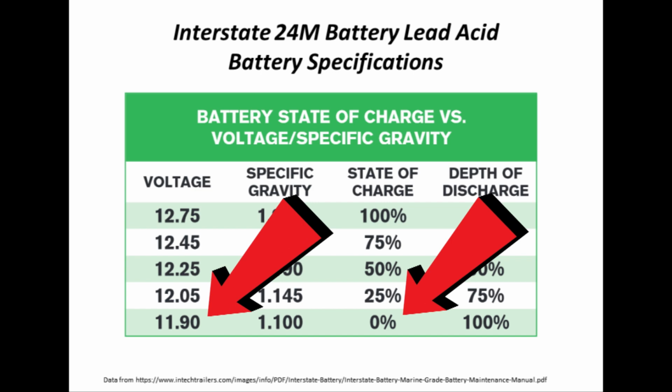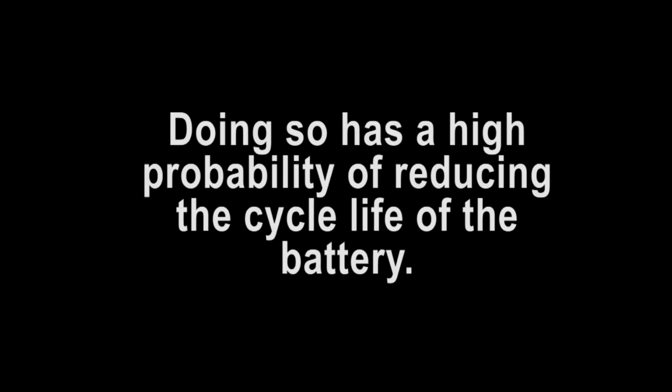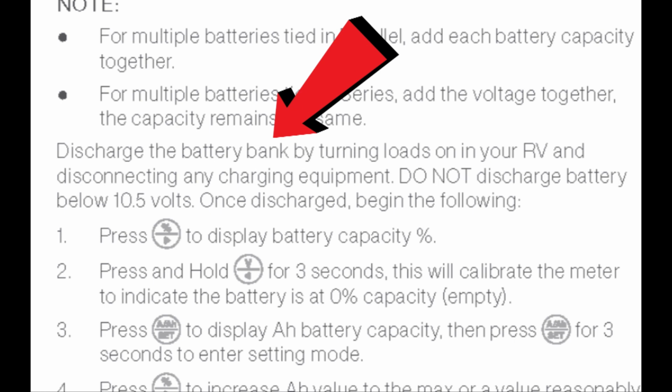But using this Interstate battery as an example, if we get down below 11.9 volts, we have discharged the battery down to 0%. I could go on at length here, quoting numerous sources stating that taking a lead acid battery below 50% will definitely impact the cycle life of the battery, in other words, how many times you can charge or discharge it. So taking, theoretically, a brand new battery and taking it down to 0%, which will damage it, makes no sense to me at all. So I won't belabor the point.